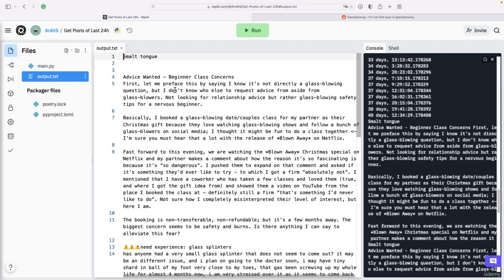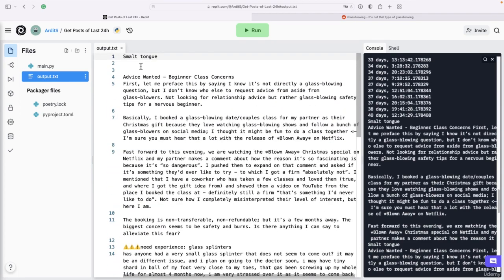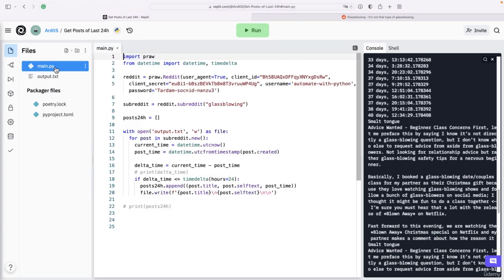This is output.txt. And that's the results in a txt file. So the title, and it doesn't have any content. Then we have the title of the next post, its content in here, the title of the other post, and so on. So that's the complete code for this lecture.